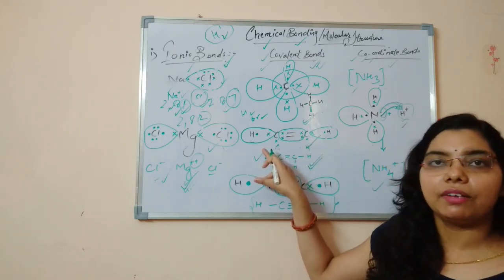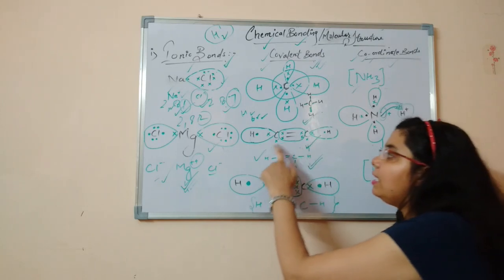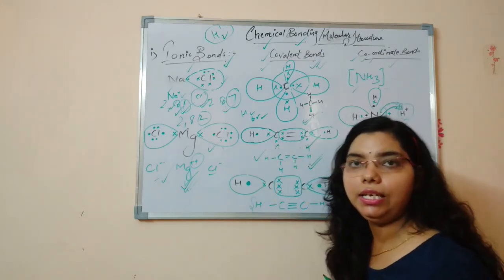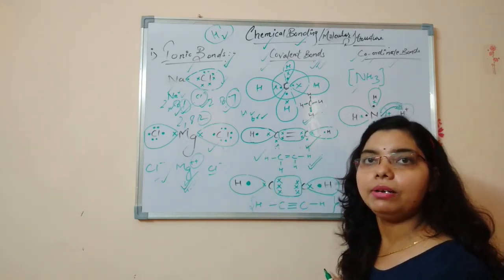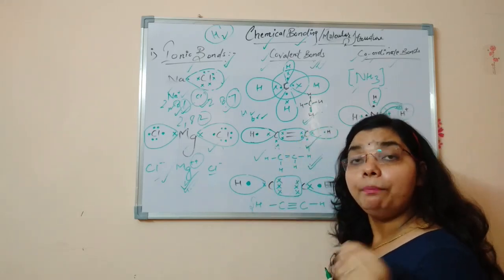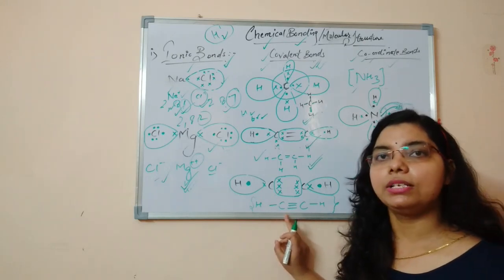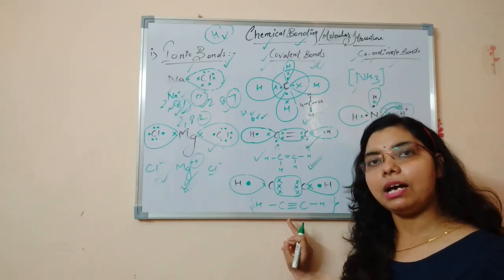You can see this butterfly structure also. So this is the dot structure, and this is the example of ethene. It contains the carbon-carbon double bond. So this is the example of a doubly covalent bond structure. Here there is a triply covalent bond structure. Triply, that is carbon-carbon between them.